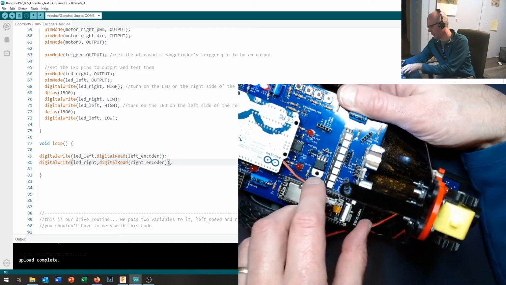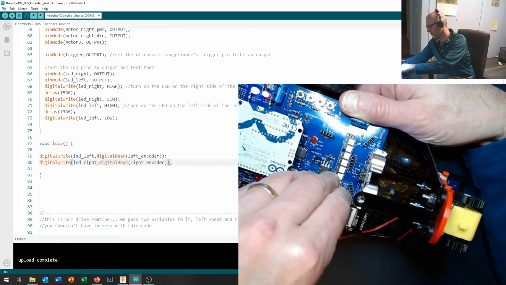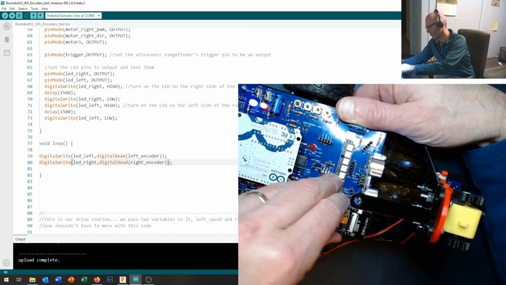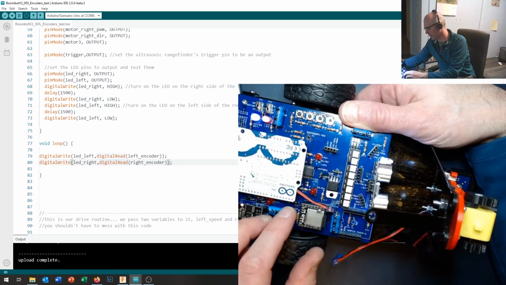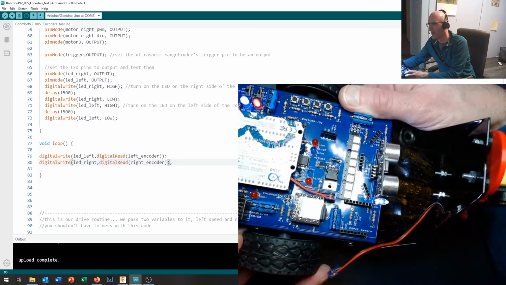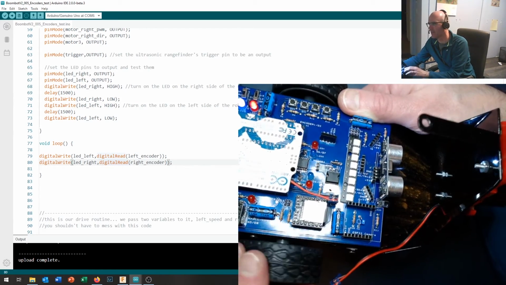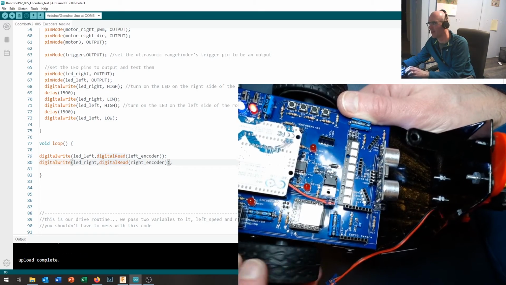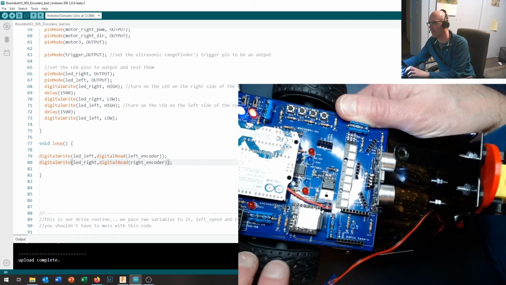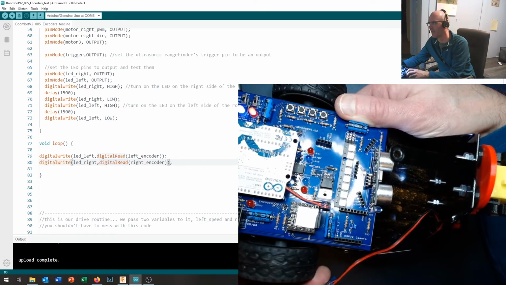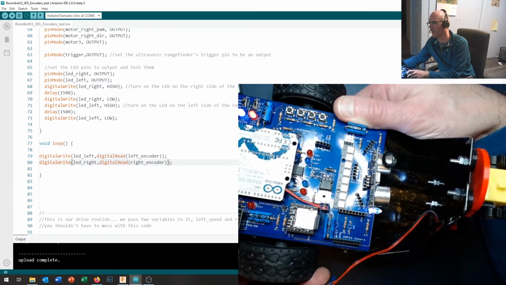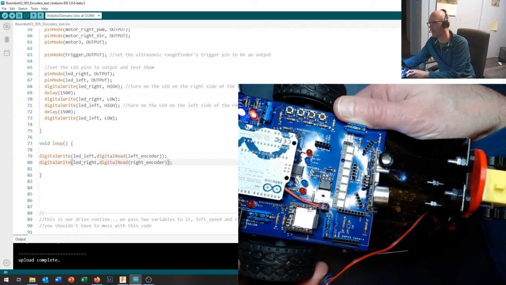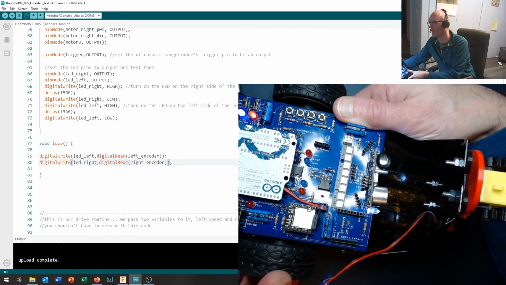It's kind of hidden on mine by this ESP32 cam, which is getting warm. I think it's sucking a lot of current out of there and busy transmitting video out to the Ethernet. Okay, and if I turn this side, it's flashing on and off at a fairly nice even pace as well. So that's a good way to keep track and just confirm that you are able to read those encoders.